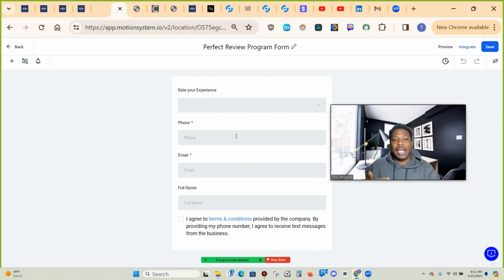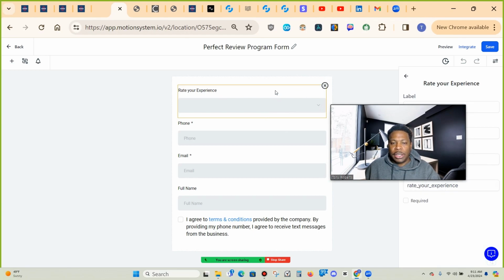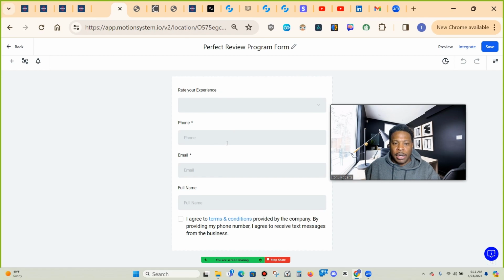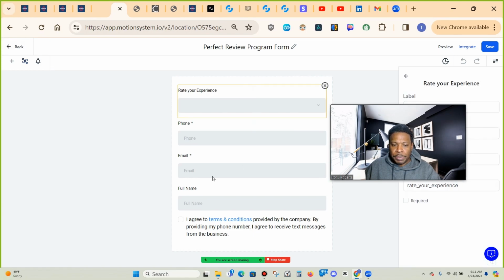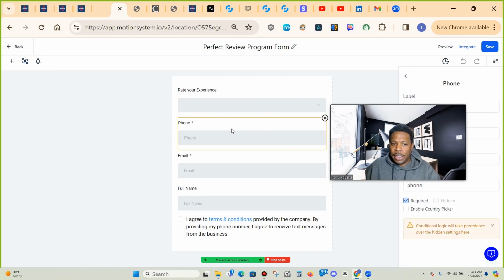So right here is my perfect review form, and this is just a rate your experience. This is a custom form and it has 1, 2, 3, up to 5 stars. The other fields here you can see are the phone, email, and the full name, which I should change around a bit. But when you're here, you can change this information.